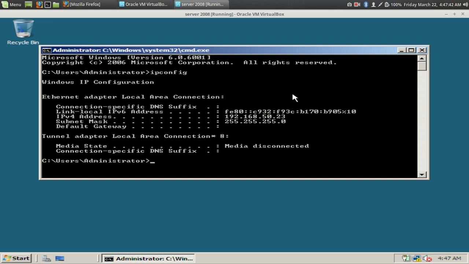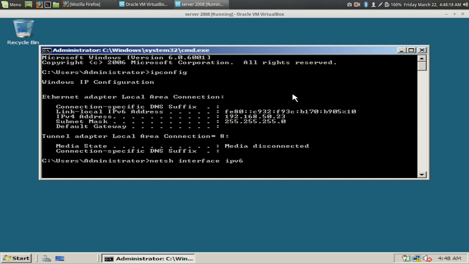If you want to configure your IP addresses, you should configure them on the NIC card, and your connection name is Local Area Connection. If you want to configure IP addresses by cmd, there is one command: netsh interface ipv4, or if you want to configure IP version 6, then you should type ipv6.